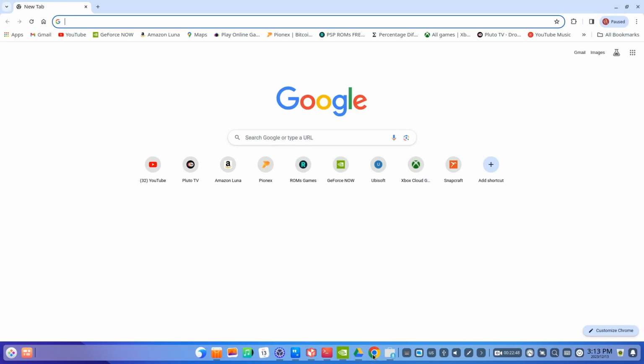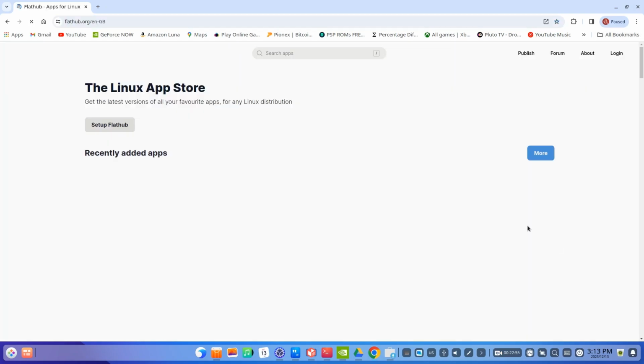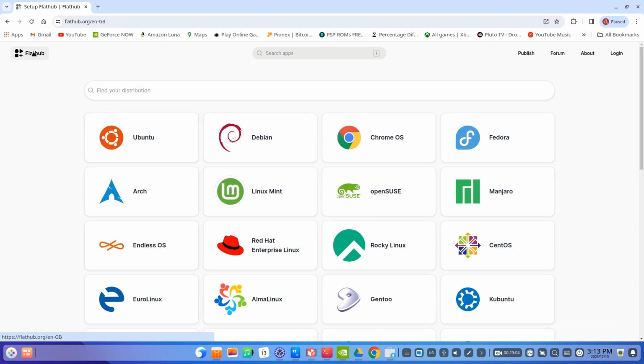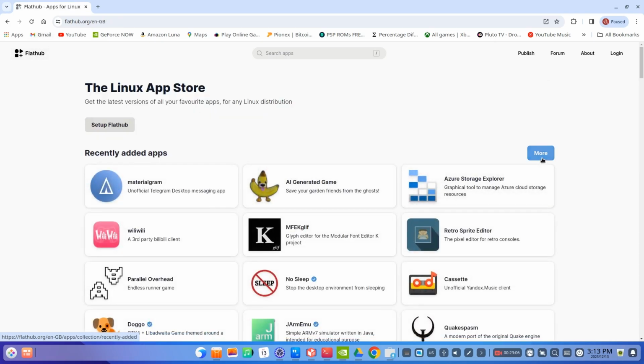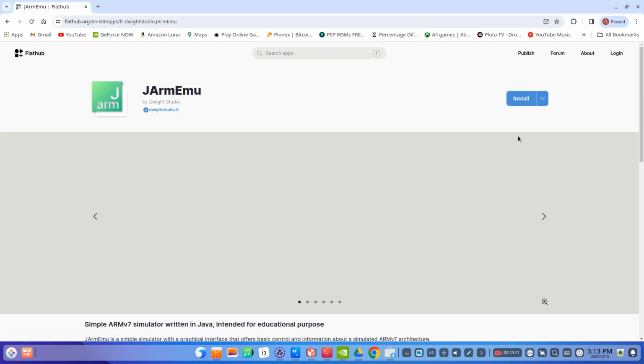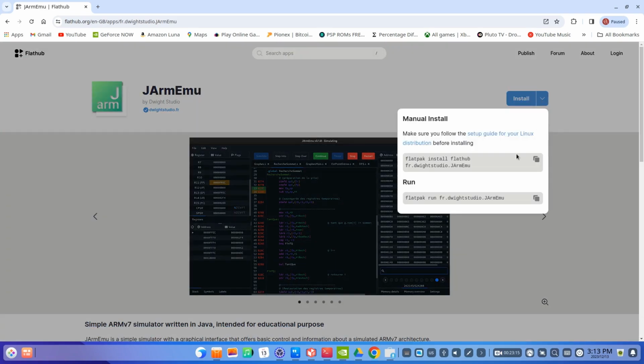Go into our Google browser again. Now we're going to look for something called the Flathub, okay? The Flathub we already have, and this is actually the Flathub. But if you want to install things from the Flathub, you can do that simply by clicking on what you want or typing in what you're looking for. And it's done the same way. Don't press install. Actually, you'll have to copy the command here and paste it into your terminal the same way you would with Snap, okay?